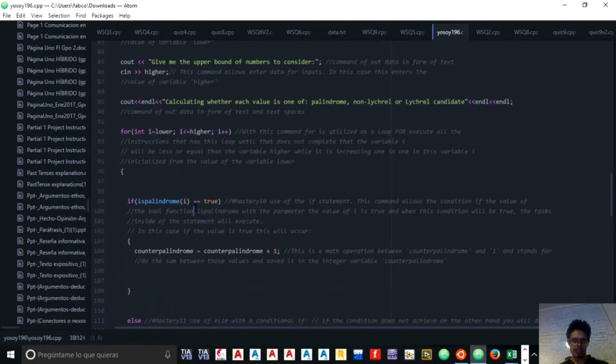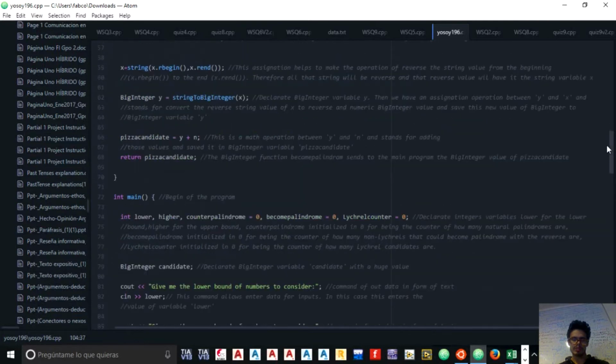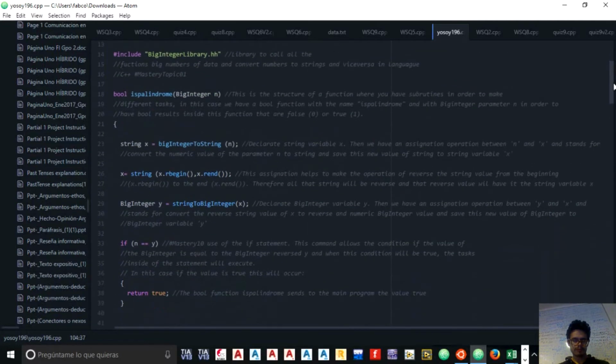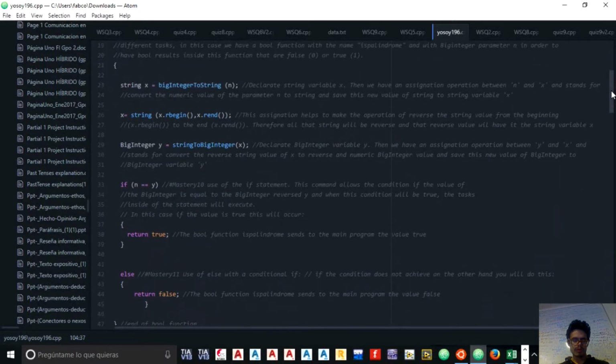Okay, it's true. Yes, it will increase the number of natural palindromes, and this will be always true until, for example, 10. If it's 10, it will do the same.